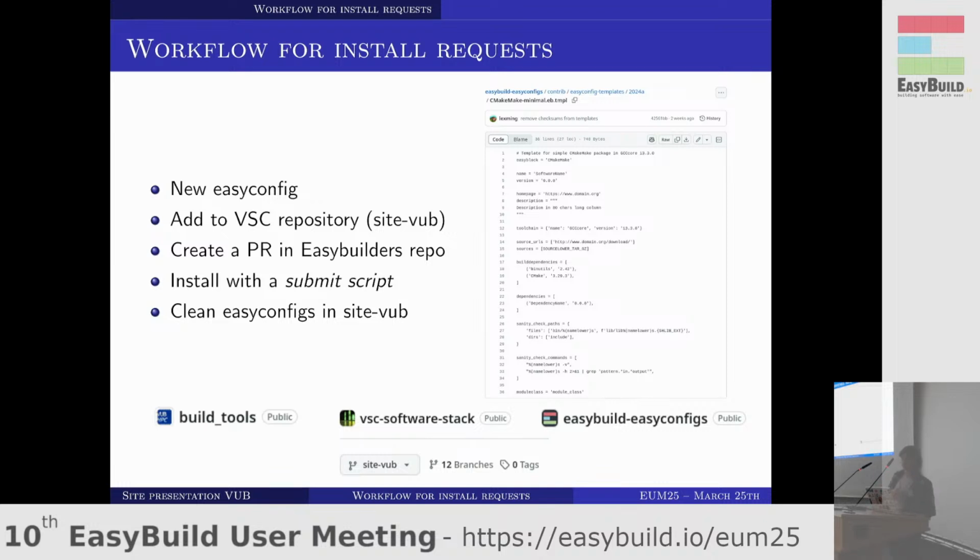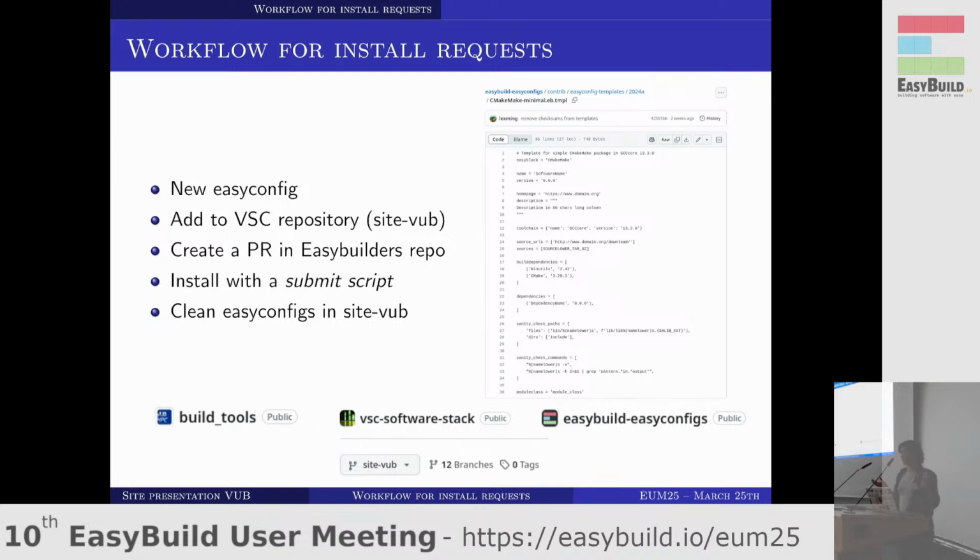Once the EasyConfig is ready and we have tested it locally, we will upload it to our branch of the VSC software stack repository, and at the same time we create a PR in EasyBuild.